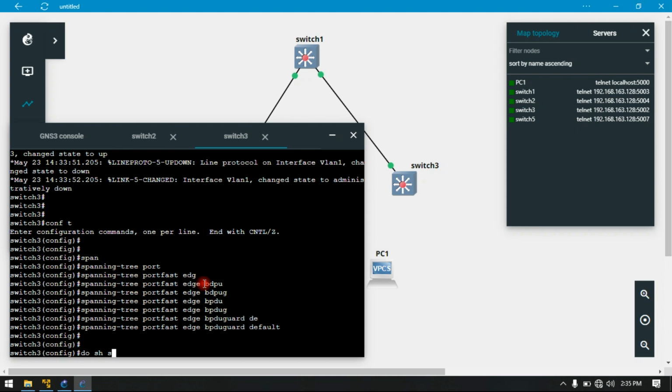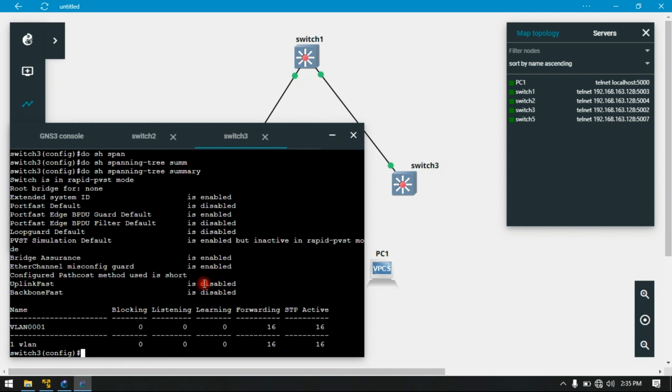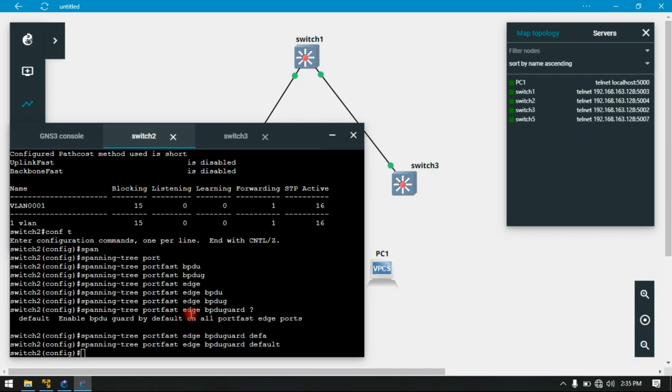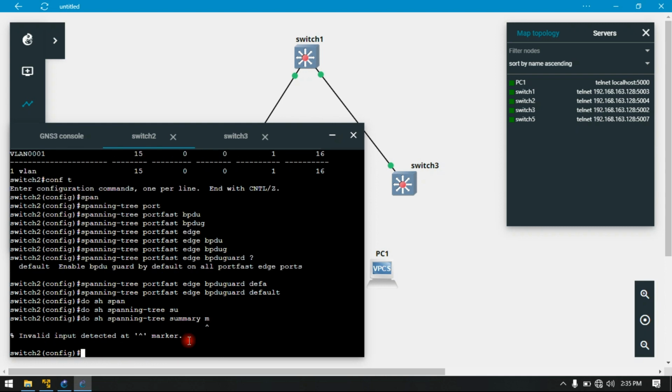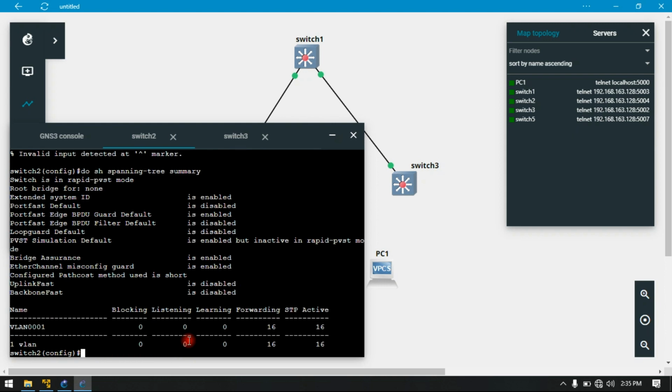So I'll do show spanning tree summary, and as you can see, BPDU Guard has been globally enabled on this switch. Same applies to switch 2 over here, it has been enabled.